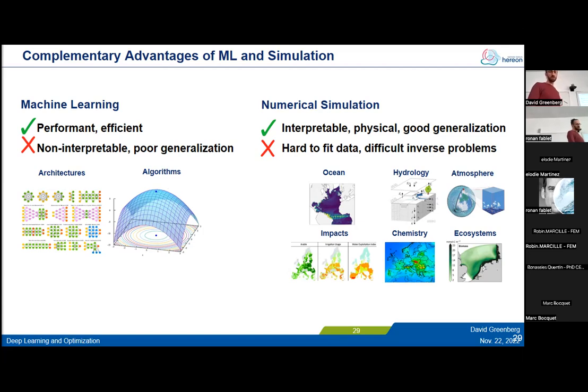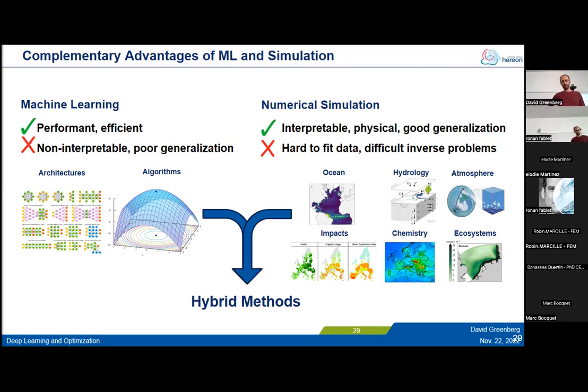it's very difficult to use these flexibly to fit data and to solve the inverse problems related to data assimilation, parameter tuning, and improving the model with corrections. But nonetheless, we've used these to build simulations which incorporate a lot of our knowledge that have really been hard won over the last 100 years. So the question is, how can we combine these? Can we combine these to try to incorporate the best aspects of both?